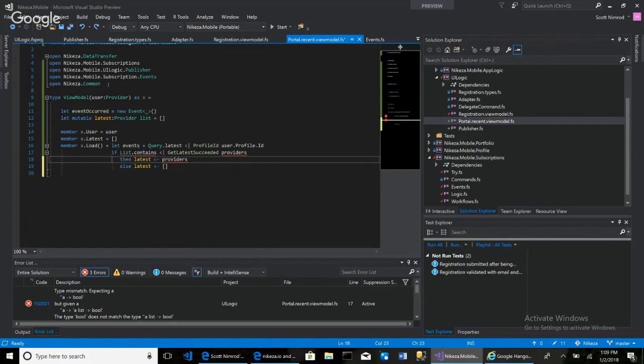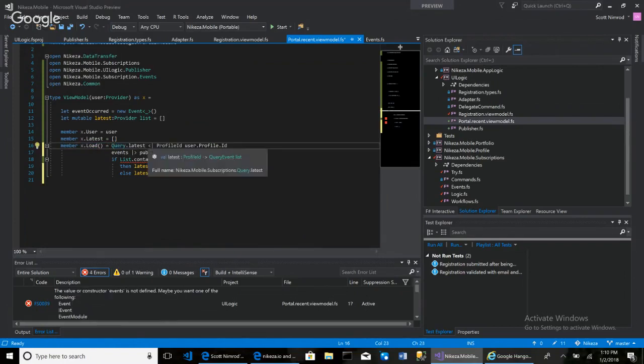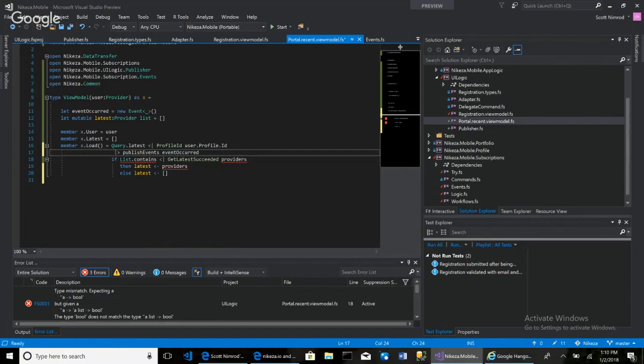And maybe we should go something like this. And if we do something like that, then we probably can get rid of this over here. And we just pipe that like that. Query.latest.